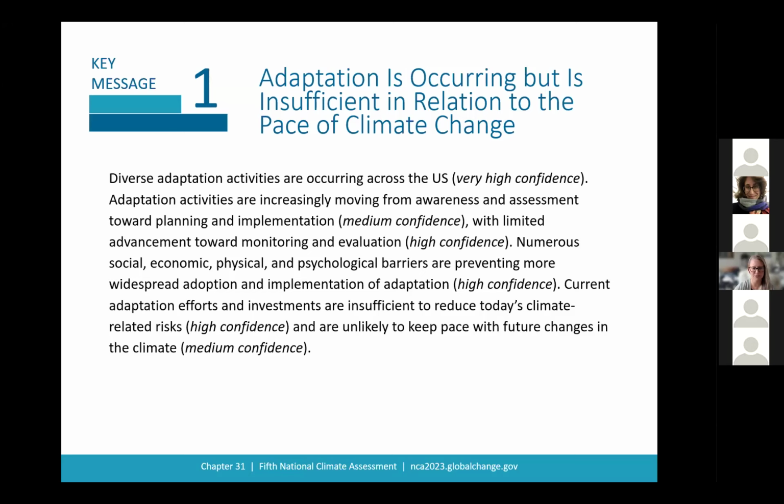Some industries and governments are planning for just individual climate hazards rather than compounding or complex events. There's kind of a lack of transparency in methodologies and tools. There's an inconsistent tracking and evaluation, as I mentioned previously, about adaptive capacity and the adaptation process. We're still seeing very few regulatory requirements directly focus on adaptation. They're really embedded in broader regulatory requirements. And there's a significant lack of investment and funding for adaptation.